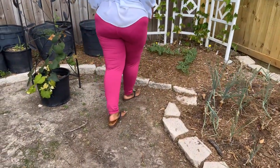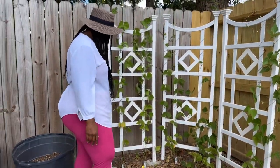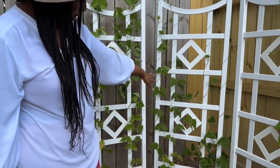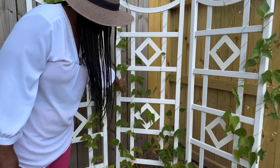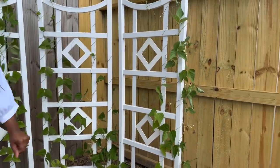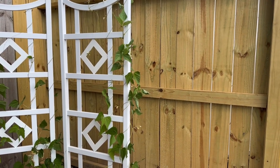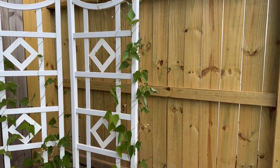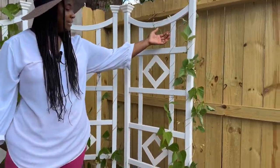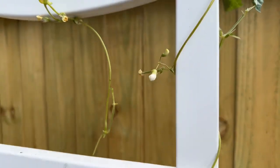Right next to the Walla Walla onions, guys, these are our pole beans. On this trellis, we have the Blue Lake pole bean. The center trellis, we have the Kentucky Wonder pole bean. And over here, we have the Monte Gusto pole bean. It looks like the Monte Gusto is just now starting to put on little flowers here. Check that out. I still get excited to see the little flowers that grow on these.